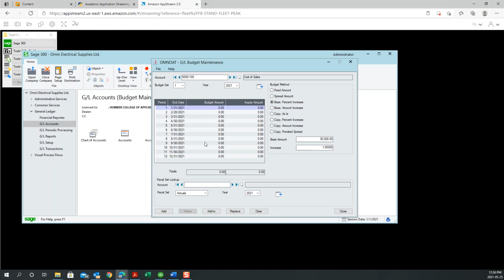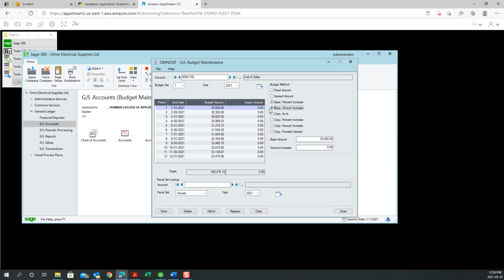For me to add that to this place, I need to click on add to. So I took 30,000, added 1% to get 30,300, then added another 1% to that, and it keeps adding 1% per month. If you're happy with that, you click add. Okay, that's how you use the function called base percentage increase.